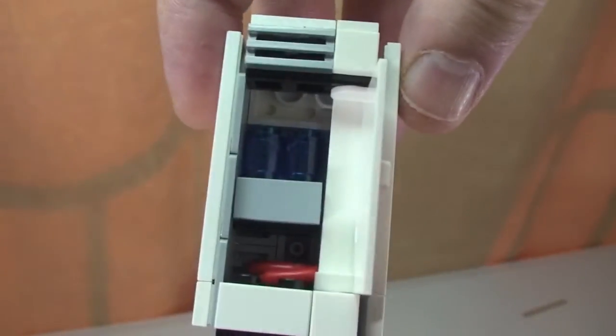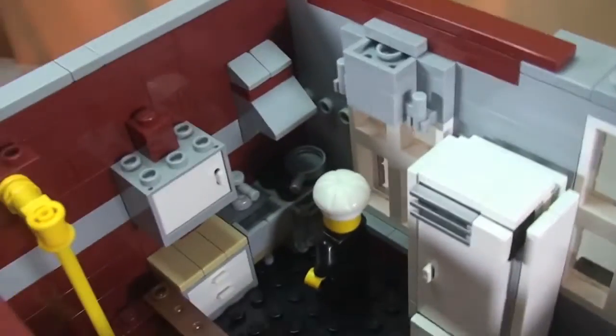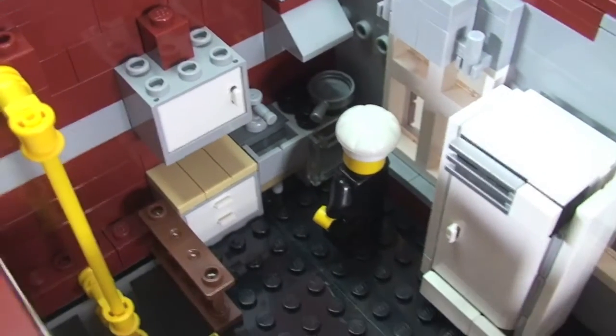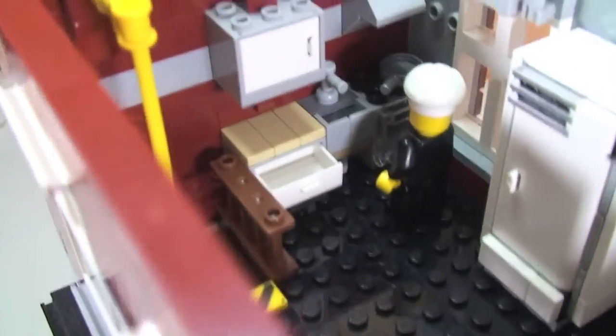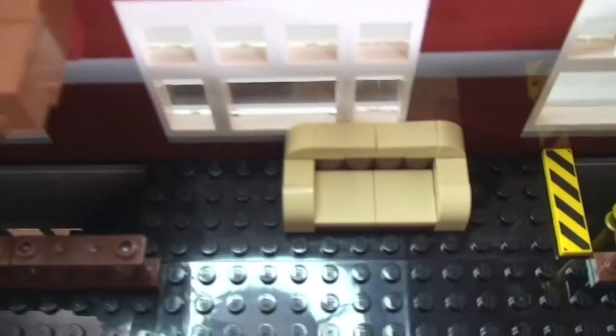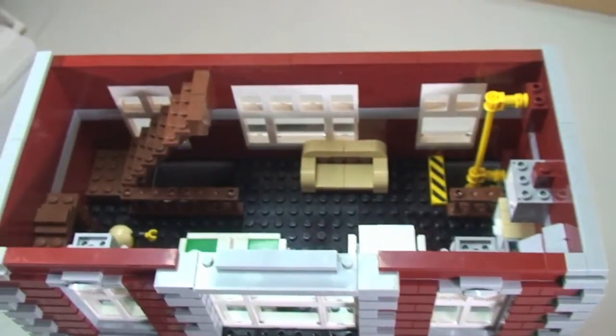Lifting out the fridge — down the bottom there are some sausages, and up the top there are probably some drinks cans. That slots back into position and we close the refrigerator door. Over here is the cooking area with the stove in the corner, the sink, and various cabinets — we can also get a glimpse of one of the minifigures, the chef. The cabinets do open and inside there's a saucepan. There are also some drawers down the bottom which can be opened. Spinning around again we can see the sofa area and the fireman's pole.